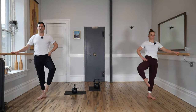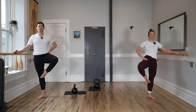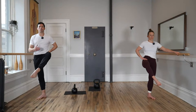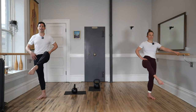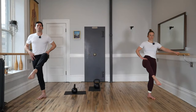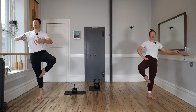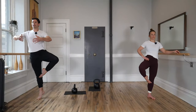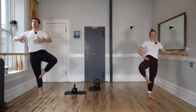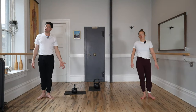Then return the knee to the side, foot underneath, stay low, or climb to the passe position, and the knee doesn't drop here. Try to keep the knee up nice and high, and I'm trying to find the front of the foot so I can rise up. And then just set it, so let's do it. Find that releve hold, if that's available for you. Knee side, nice strong balance, and with control, return to the floor. And then to the bell.